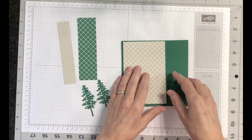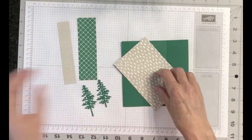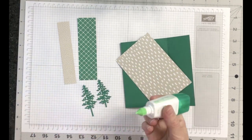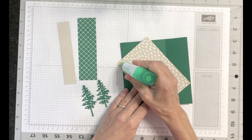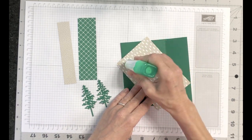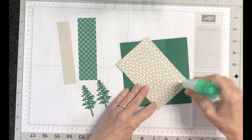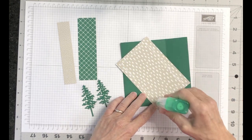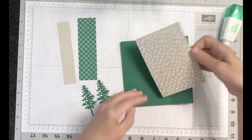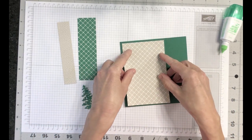And my 3 pieces of designer series paper are all from the same collection. So it means that I will know that they will coordinate nicely together and take the guesswork out of it, make it a lot easier. It's also how I chose my ink colors, so that everything coordinates beautifully.